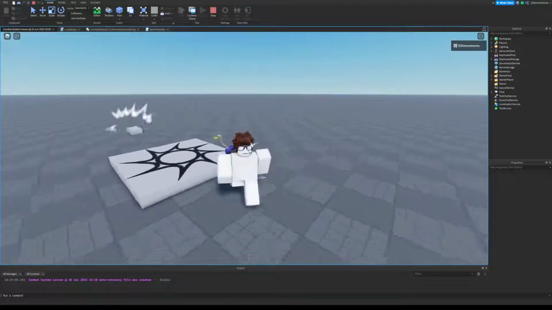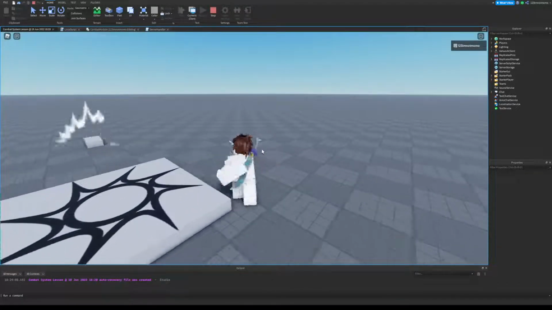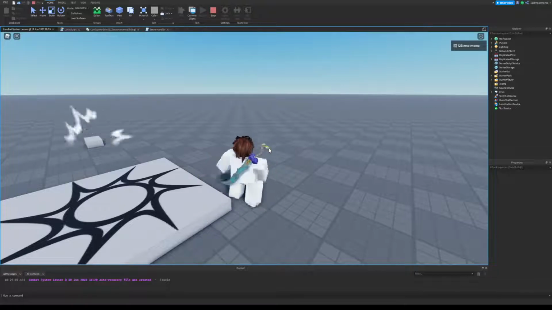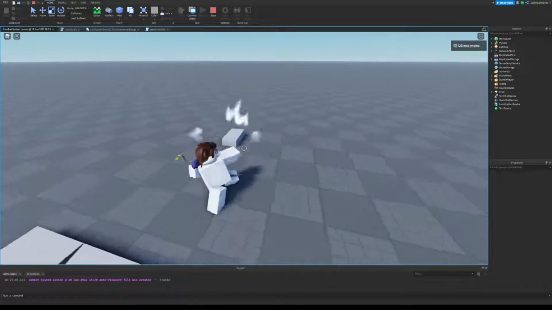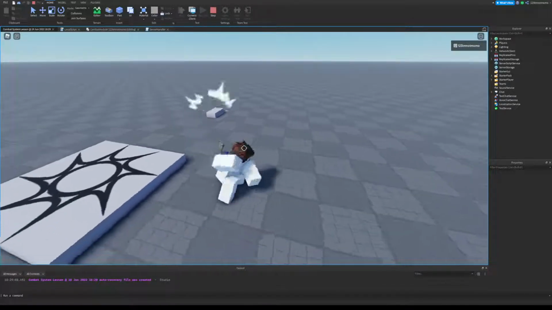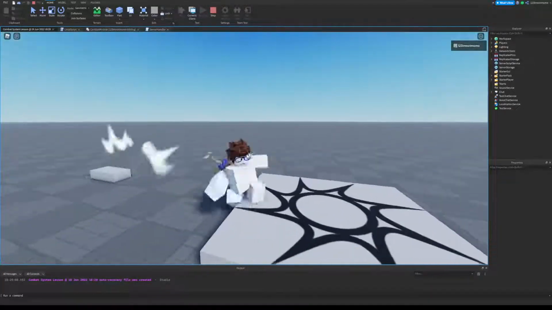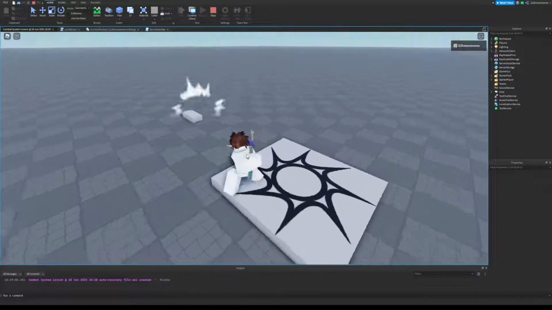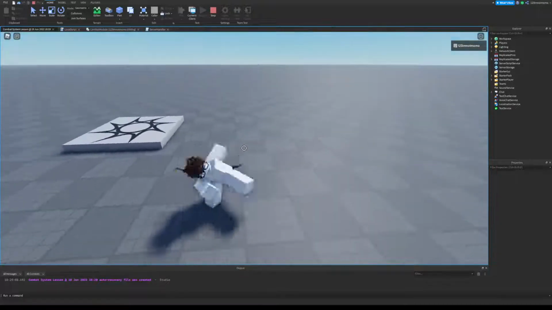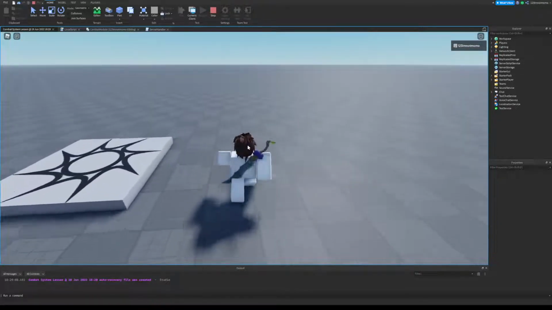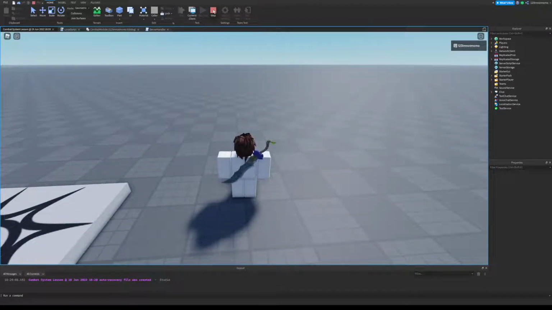Oh, did that again because the animations were still loading, but let's see. Yep, looks like we're slowed down after attacking. That was just some hit effect that I was planning on using. Okay, it looks pretty good.